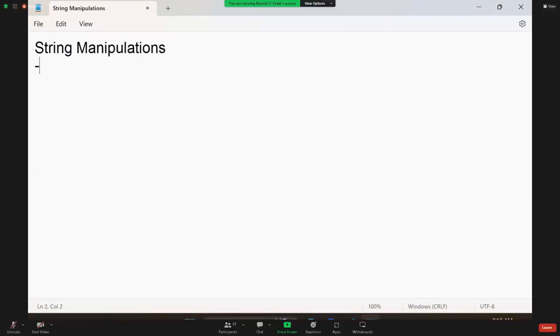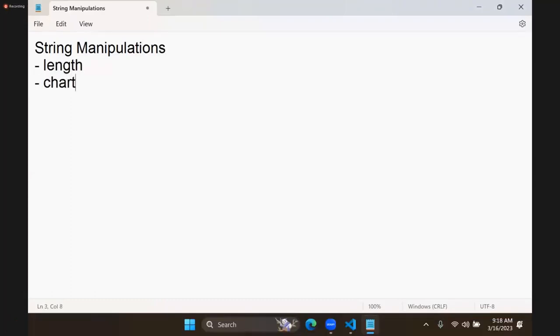We learned how to handle length, charAt, charCodeAt, indexOf, and lastIndexOf. These are the string functions we learned.